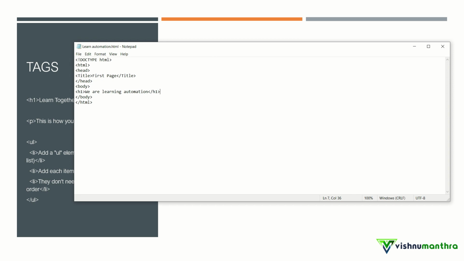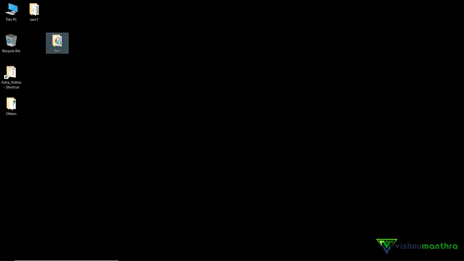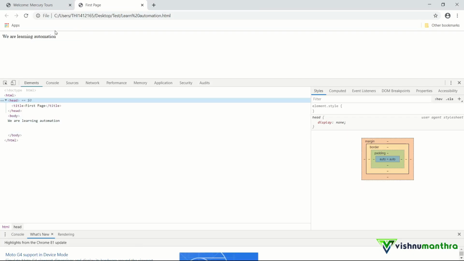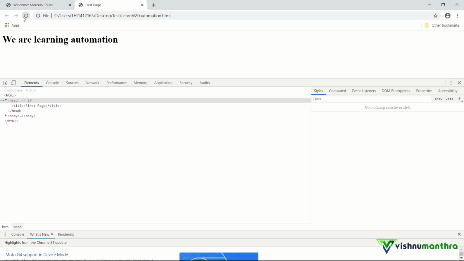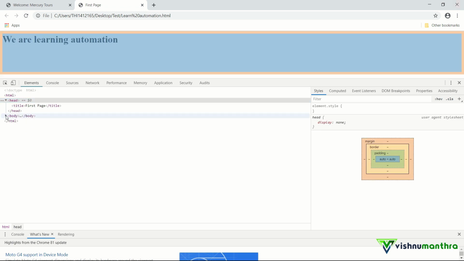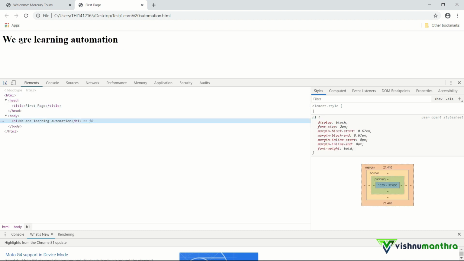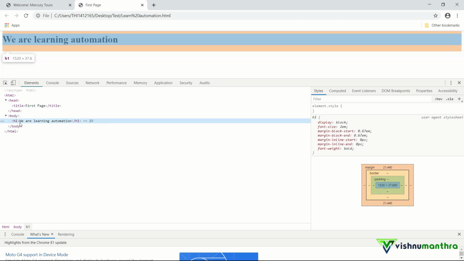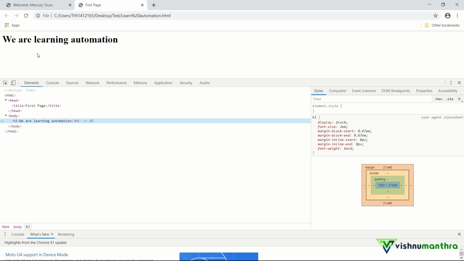I am saving this, and if we go to our browser and refresh it, you should see now it's a heading with the H1 tag. Again, if we inspect this, you can see the tag is highlighted with H1. We are learning automation, and it is highlighted as the heading.